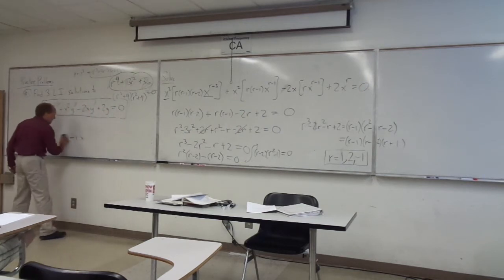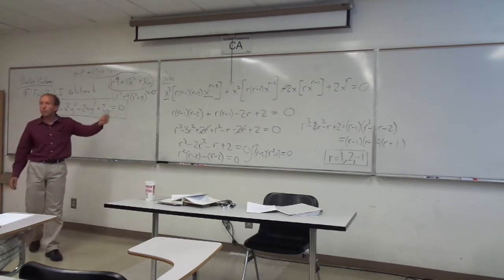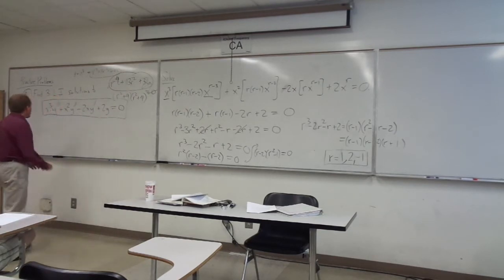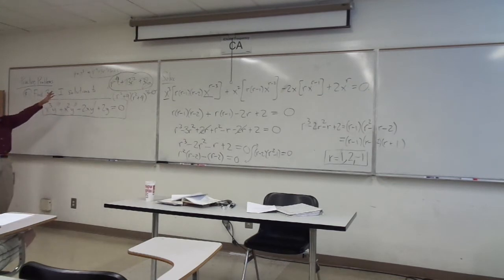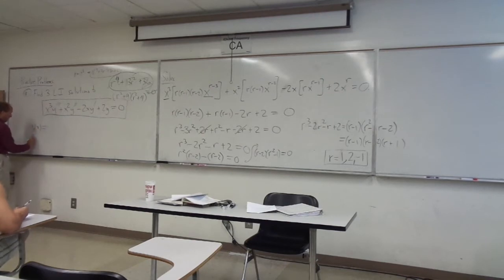So once I have these three roots, then I can actually write down, we're supposed to find 3 linearly independent solutions. So what would be the solutions? We would have, I'm going to call them y1, y2, and y3. What would be those solutions? I don't want the general solution. I want the 3 individual solutions. So no constants yet. No C1s yet.